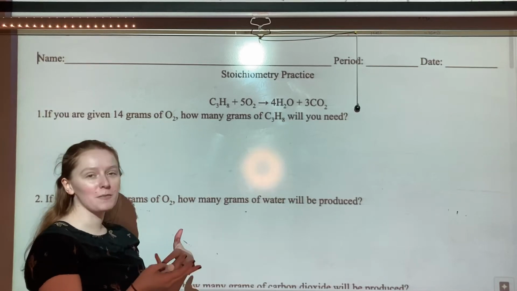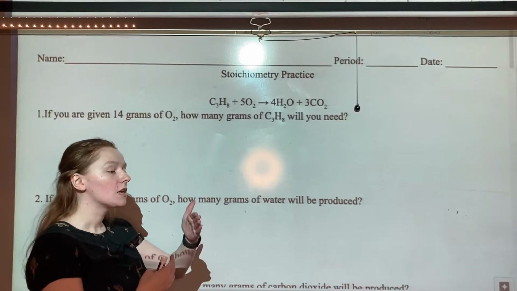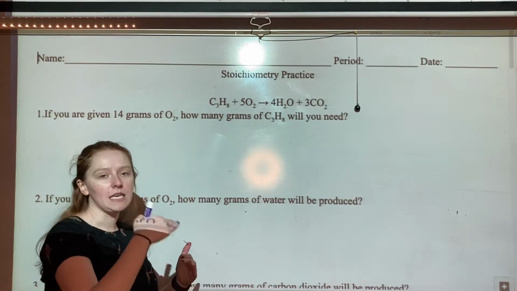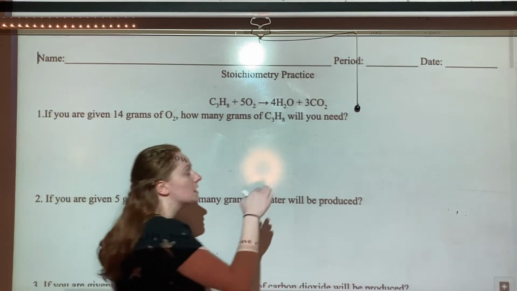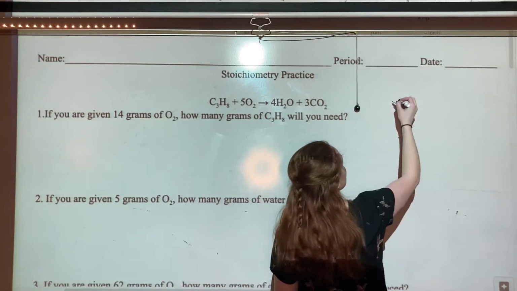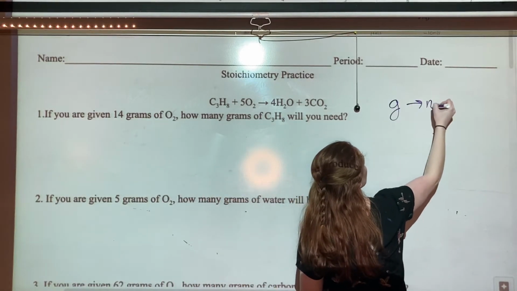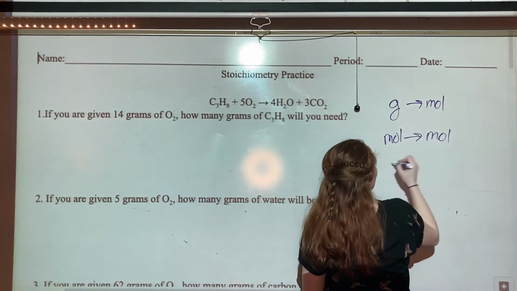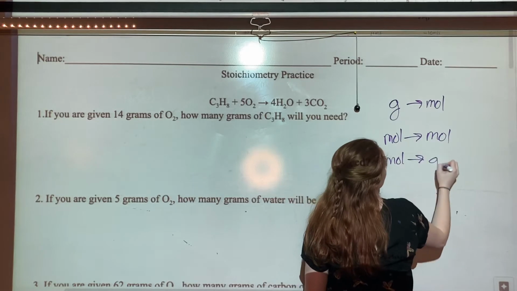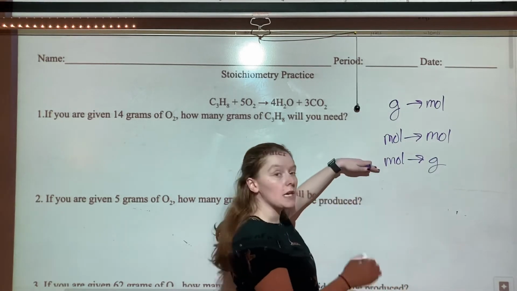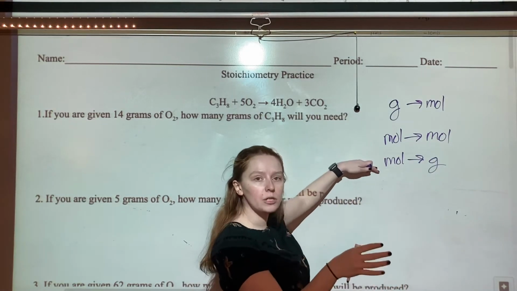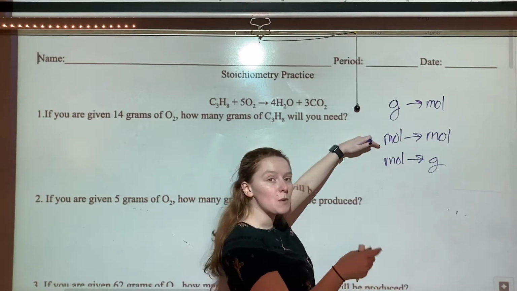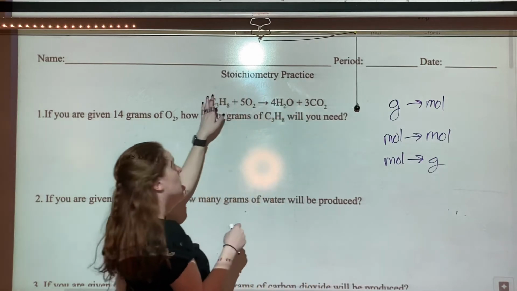We're taking a certain amount of chemical in grams, converting that to moles, converting that into a different chemical based off of a chemical formula, and then taking that and converting back into grams. So my abbreviated step-by-step instructions here are to go from grams to moles, then to go from moles to moles, and then moles back into grams. Steps 1 and 3 are pretty easy. They're just simple mole to gram conversions using the molar mass from the periodic table. But the middle step, you have to use the ratios found in a chemical formula.